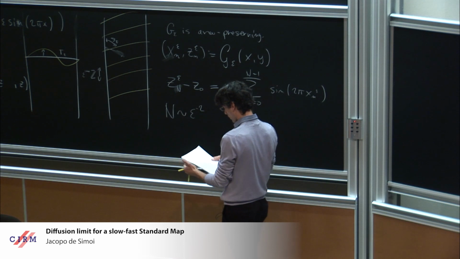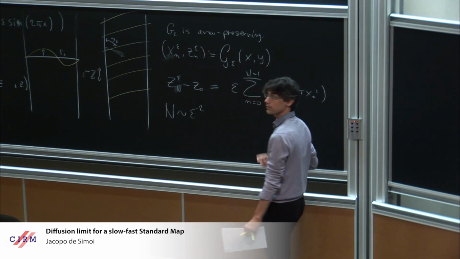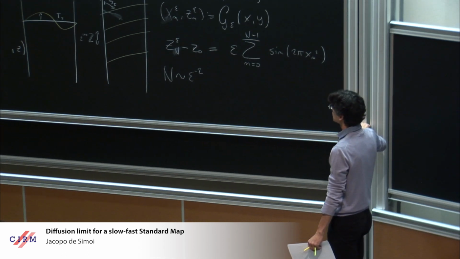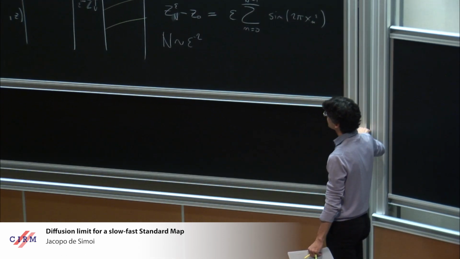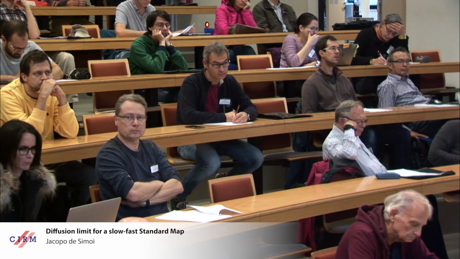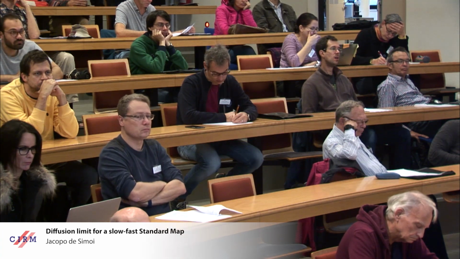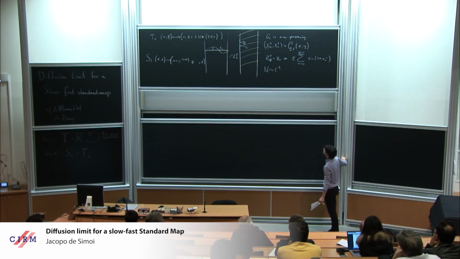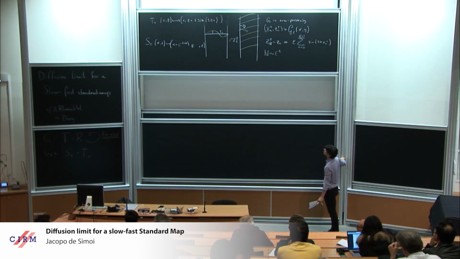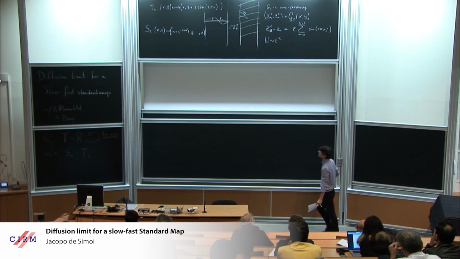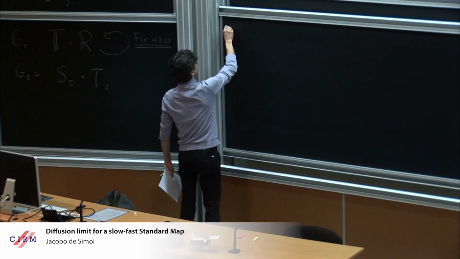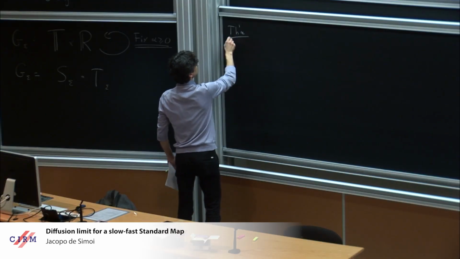And in this limit, one would like to have some kind of convergence to some diffusion process. And I will give right away the statement of this result, which is what we prove. And as I mentioned, it is very likely to be improved soonish, but for the moment, that's what we have. So the theorem that I want to present is the following.